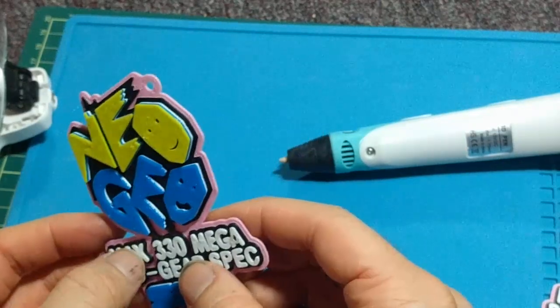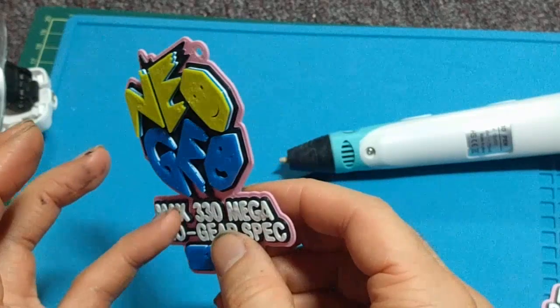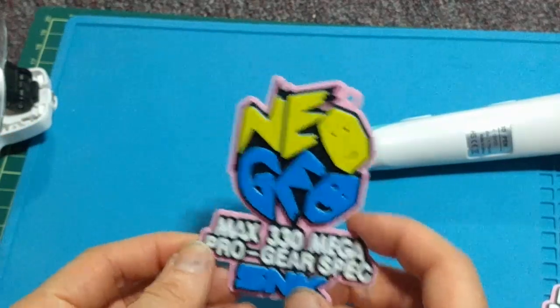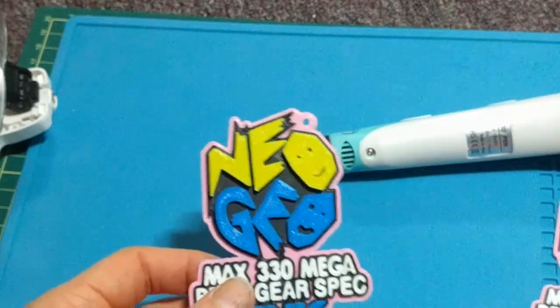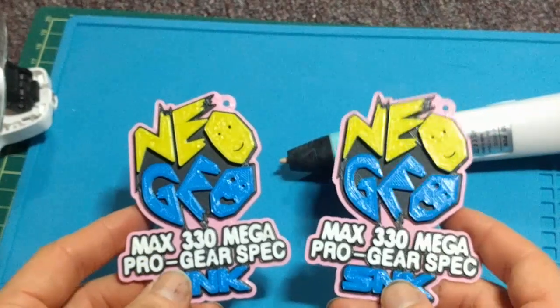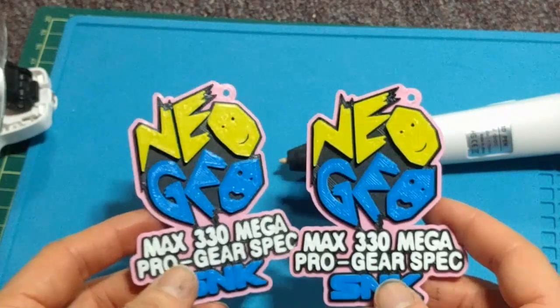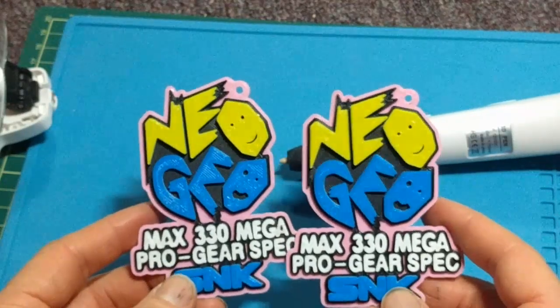So that's what I've been doing so far, and this is only the second time I've done this. Super, super pleased with the results on these two. Totally saved these — not the longest prints ever, but not the shortest, because they had so many colors I had to switch out manually.